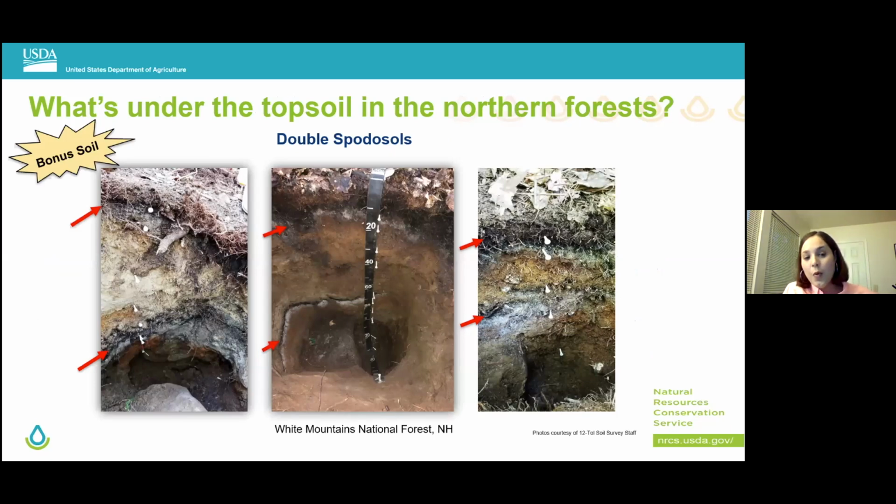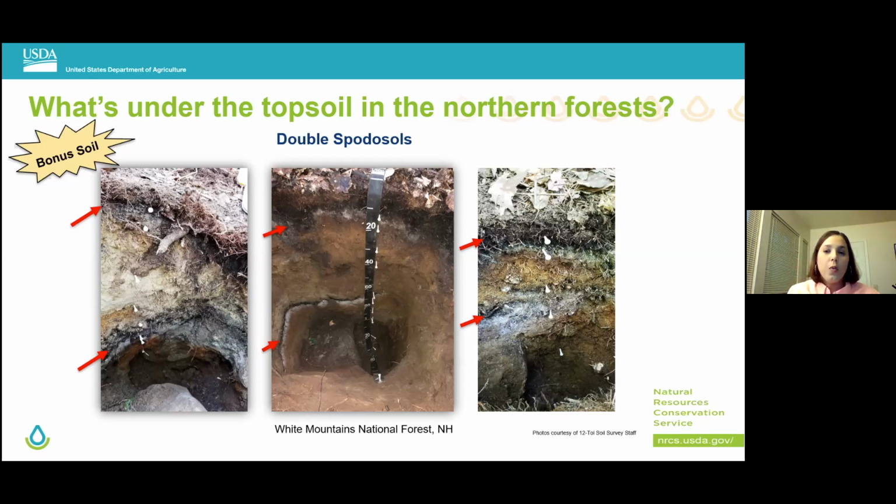Actually, we asked the soil scientists that have been working for 20 to 30 years in the Northeast, especially in that forest, and they said that they have never seen something like that before. So last year, my coworker found the first pit, the photo in the center. And they were really surprised because you can see the double sequence of layers of O horizon, E horizon, followed by the B with those orange colors.